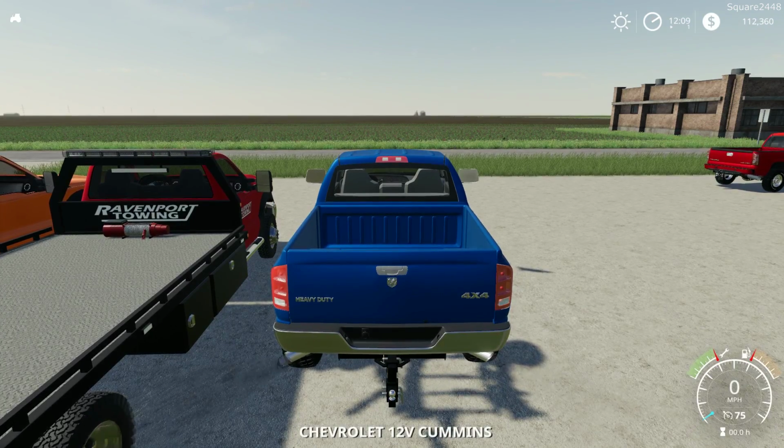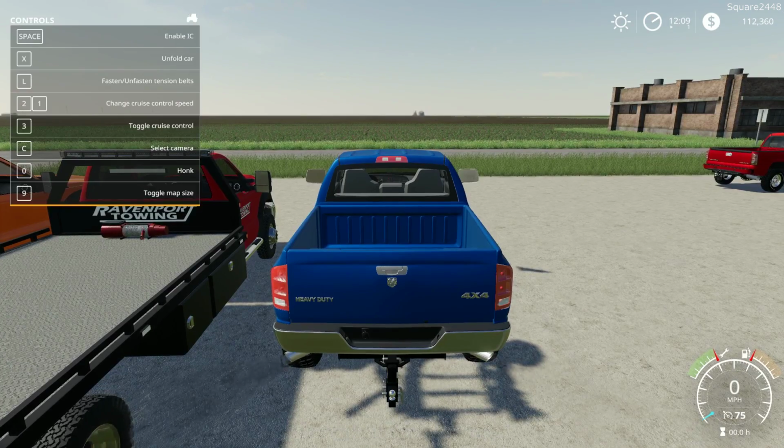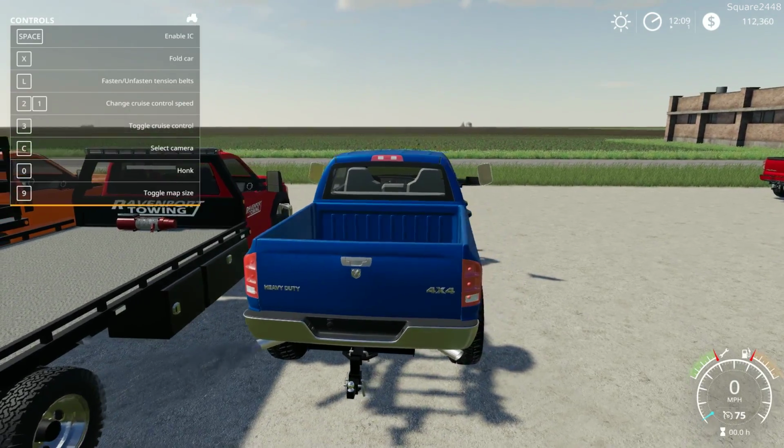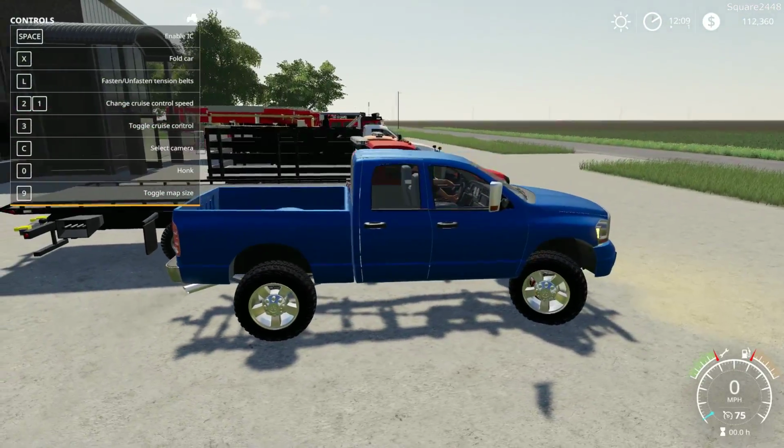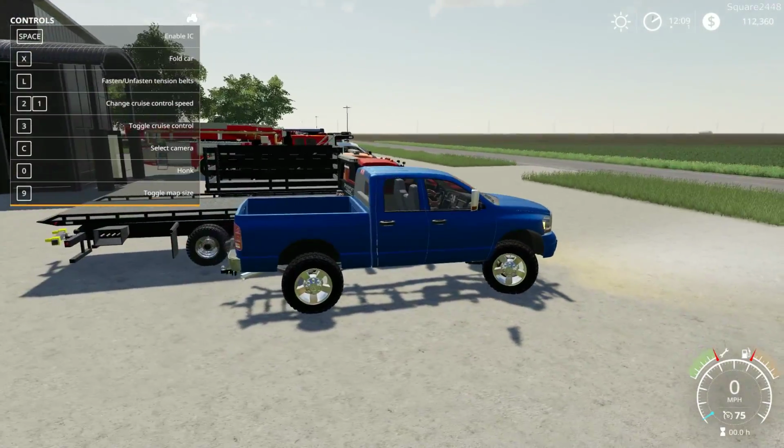Once we hop here on the inside, it does have quite a few different options, and we'll take a look at them. You guys can see X will completely fold out those tow mirrors there, which is pretty cool. We'll check all of these. All of the lights do work here on it, which is great.